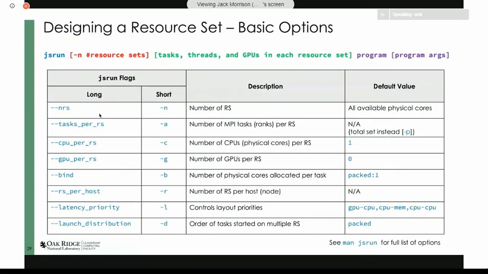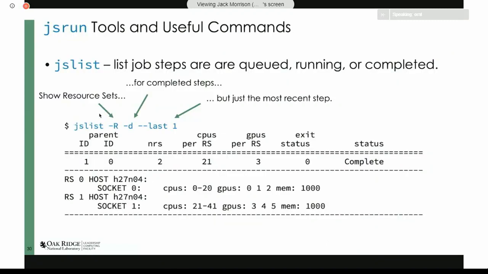As I mentioned, that'll get you 90% of the way there. And to push you the rest of the way, there are either advanced jsrun options, which we will continue to look at through this afternoon, but there are also a number of tools at your disposal. It's this jsrun toolkit. This is a mix of things that we've developed here in-house that target the issues that we see from the users, the sticky points, the things that are most difficult to work with, as well as things that are provided by IBM with jsrun.